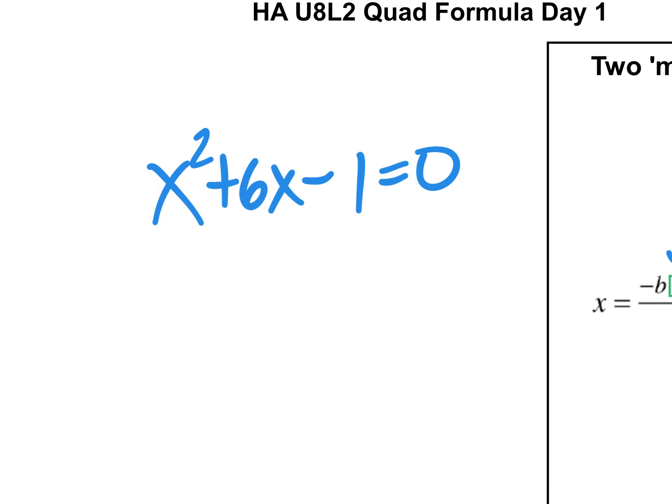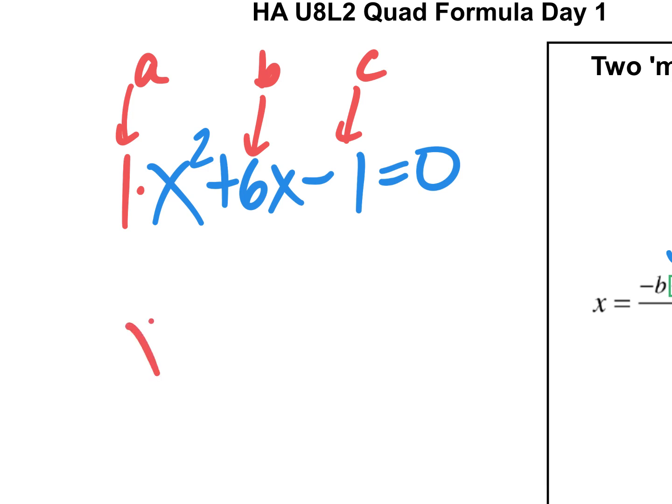No. So then you use it to find the x-intercepts. The same thing you'd get from the factors. But now we got to know A, B, and C. A is 1. B is 6. C is not 1. I get that all the time. What do you think C is? It's not 1. Yes? Negative 1. You got to include the sign in front of it. Okay? And then you just stick it in the formula.